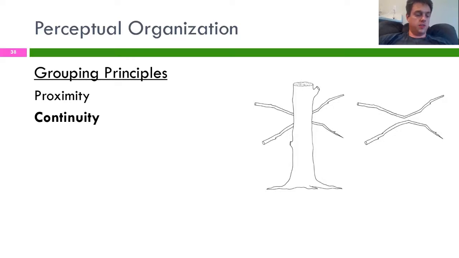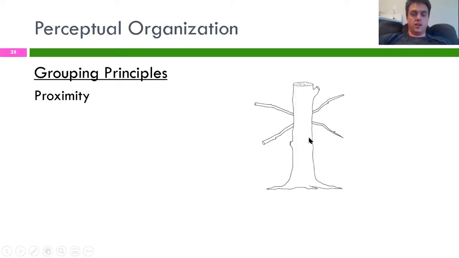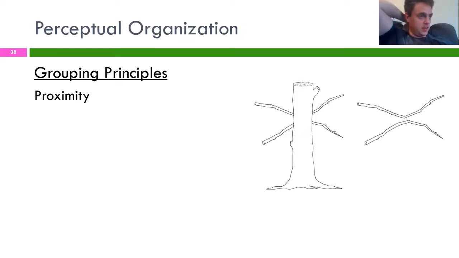Another one is continuity. Looking behind here, you probably think it's kind of spoiled there, but two sticks crossing, like that, behind the tree. We tend to not think that it could be this, two weirdly shaped sticks that go like that. The reason is that we like to implicitly assume continuity.